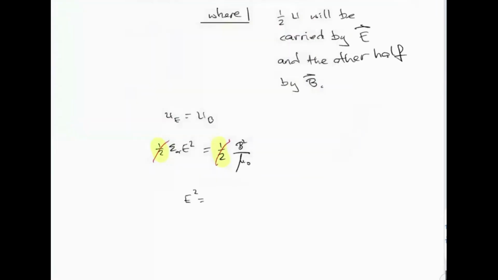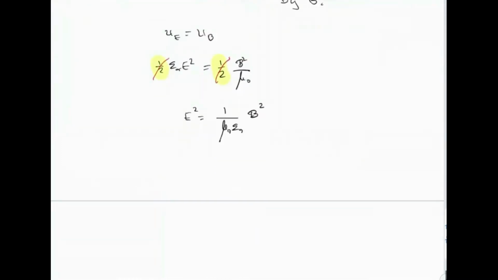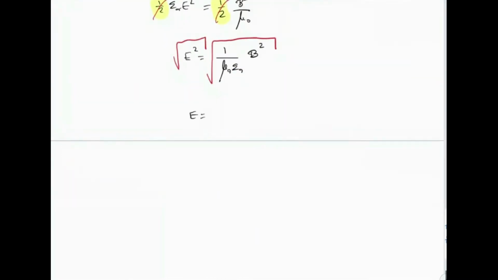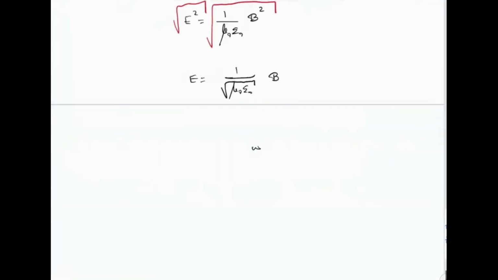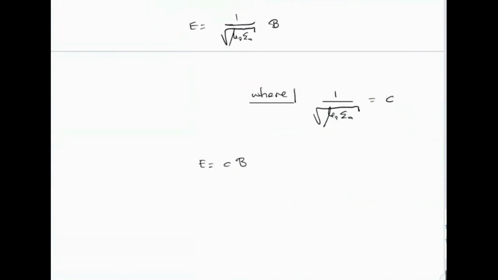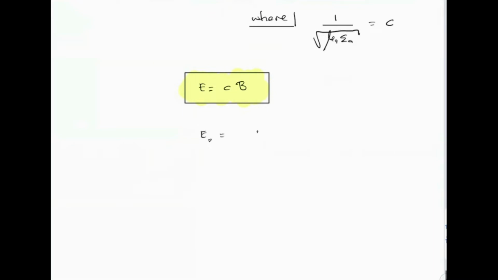Like terms cancel. Then let's express the strength of the electric field in terms of the strength of the magnetic field. And I want you to notice that the term in front of the magnetic field component is the same as the speed of light. So the strength of the electric field is going to be speed of light times larger than the strength of the magnetic field. So it's going to be 300 million times larger than the strength of the magnetic field.